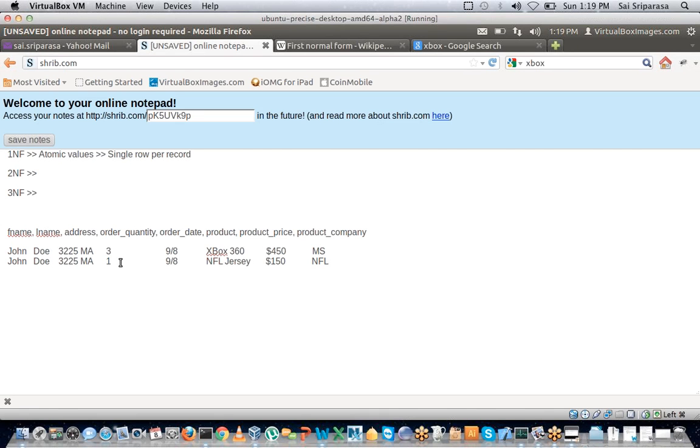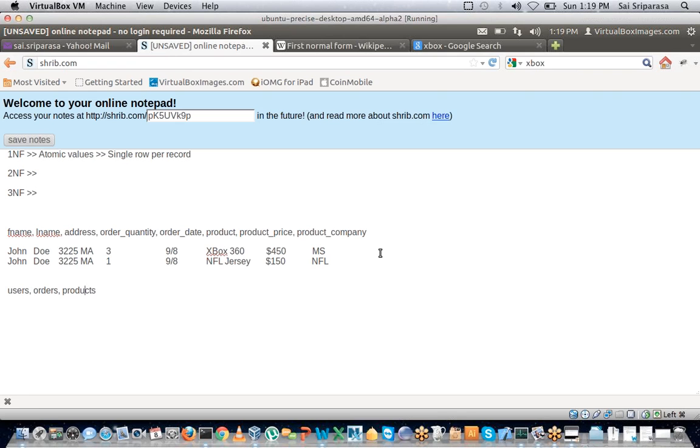But in this case it would break second normalization form also. So we'll have to come up with three tables: users, orders, and products.